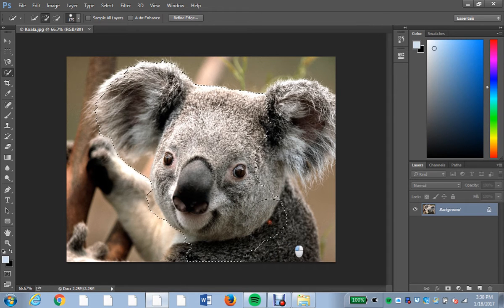So I'll select the bottom of the image too. I just want the koala bear. I don't want the outside. Notice that it made a mistake and it selected too much down here, and I'll show you how to fix that. There we go. So I just want the outside of the ear there. I want the arm as well. So I notice all of a sudden it chose to select that whole section. So I don't want that.